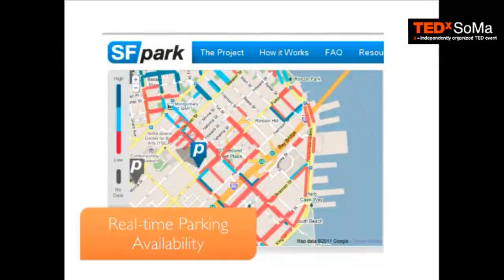Many of you know about SF Park. It's a $25 million federally funded initiative. It's about getting real-time inventory data about our parking here in San Francisco out to the public. I started talking to them about 2 years ago and asking them, hey, don't just create an iPhone app and let Oracle do it. I'm sure they'd do a great job. Why not release that data and let other people innovate on top of it? And that's exactly what they've done.